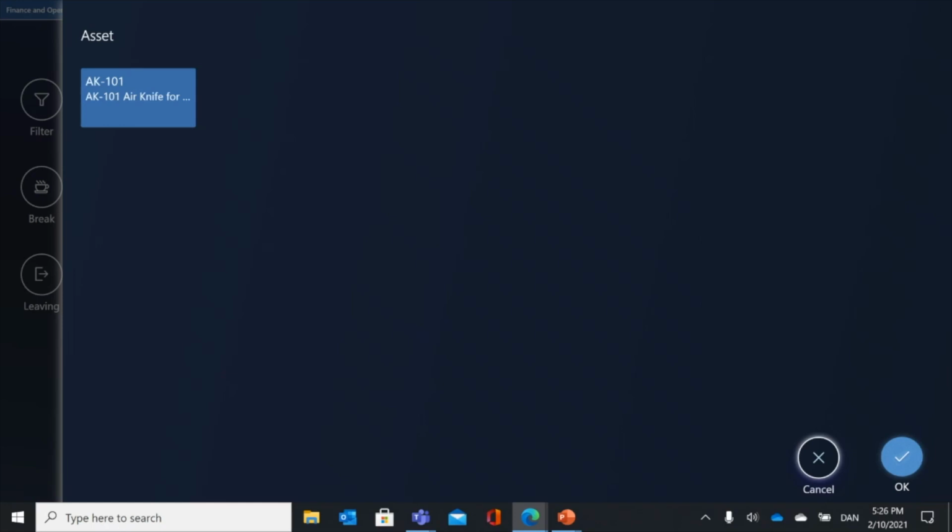If I select the glass here, I can see that one asset. If I apply a filter, for example, a resource group that contains multiple assets, and I do the mapping of the resources in that resource group to maintenance assets, then I will also see the list of those maintenance assets, and I need to select which asset I want to monitor the asset health of. As I only applied the filter for one resource, there's only one asset to look at and select. So let me select this. It is already selected.